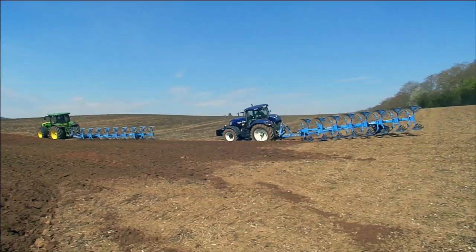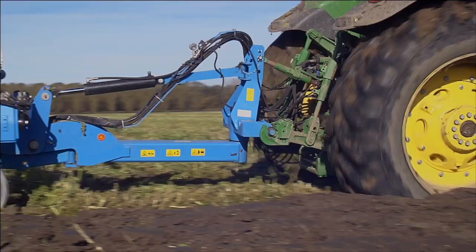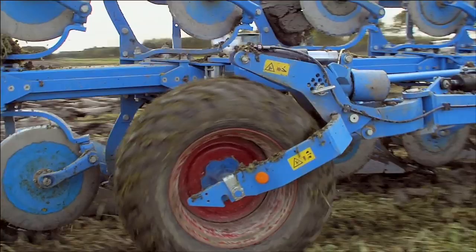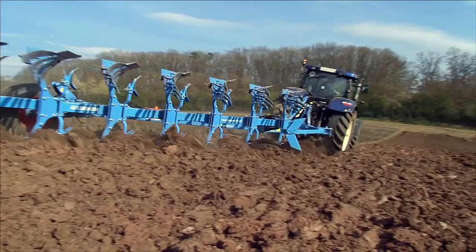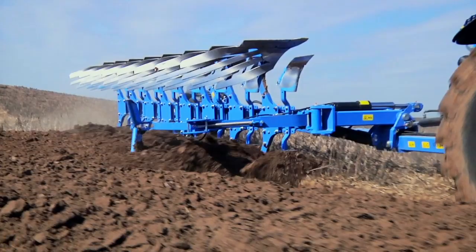The product range includes two series models. The Diamant 12 is the larger version and can be equipped with up to 9 furrows. It features a regulated traction increase unit and fully automatic turnover device with turn control for automatic headland management. The more compact Diamant 11 can also handle up to 9 furrows, and features mechanical angle adjustment and can be equipped with an unregulated traction increase unit.